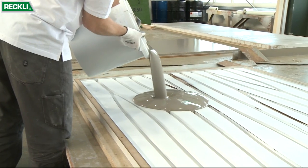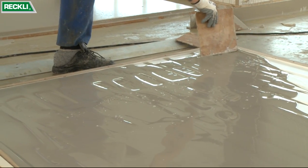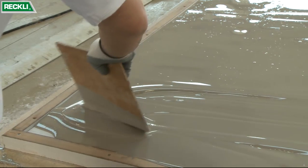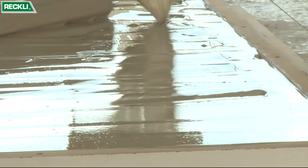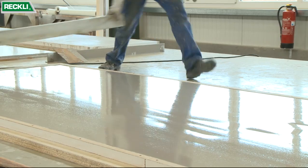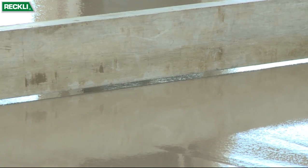The formliner is then poured. The liquid rubber is placed in the mold, and scrapers are used to ensure that it is spread as evenly as possible. The mold is not filled to the brim, only up to around 2 to 3 mm below the frame.